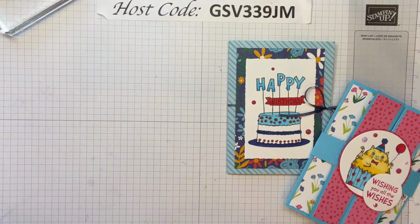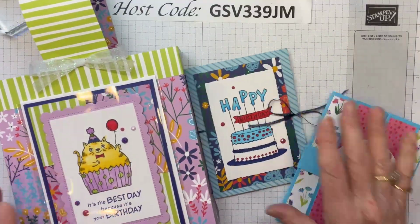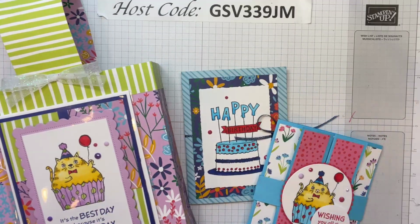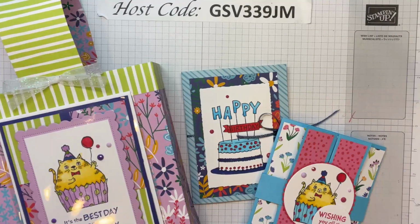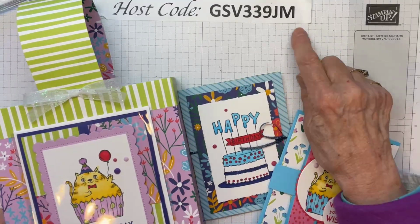So here's all our projects. There is the double gatefold card. Here is the double gift card holder. Here is the gift bag and matching card that we made today.